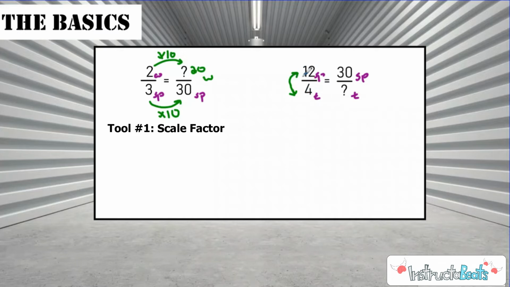So if you're going from 12 to 4, you divided by 3 or multiplied by 1/3, because we know ratios are multiplicative relationships, which means I need to take 30 and multiply that by 1/3, which again is the same thing as dividing by 3. And you're going to get the answer of 10. So if there were 30 spark plugs, there would be 10 tires. Again, an easier example to solve because you had the rate to help you out. You could very easily see that relationship within the same ratio.